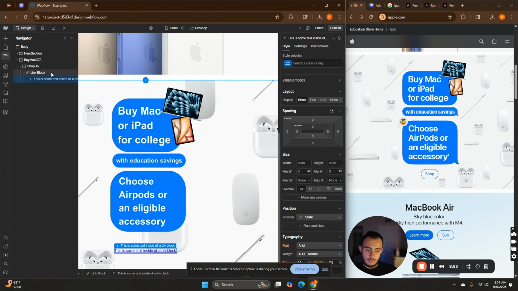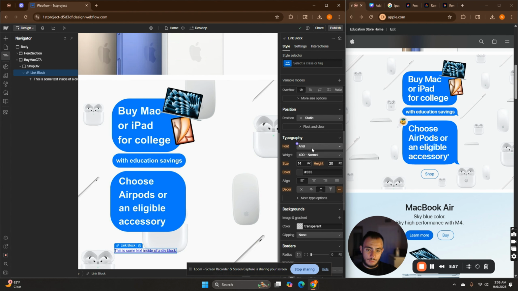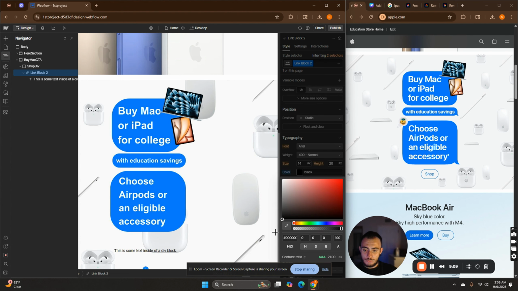And as you can remember, anything that goes inside the link block is always going to be blue and underlined. So pressing the link block, go to your typography section and remove the decoration, and then set color to, in this case, blue. You can just use the color picker and get the same color as in Apple's website there.